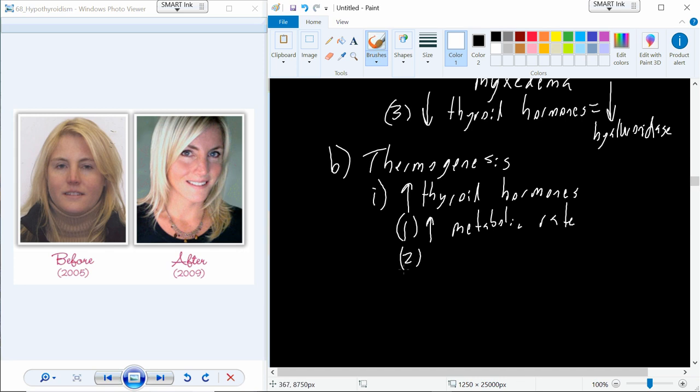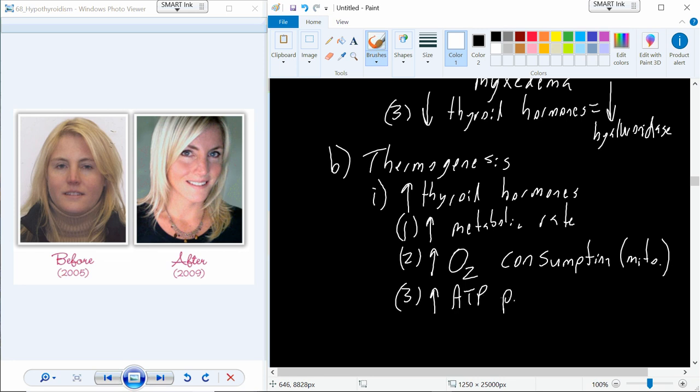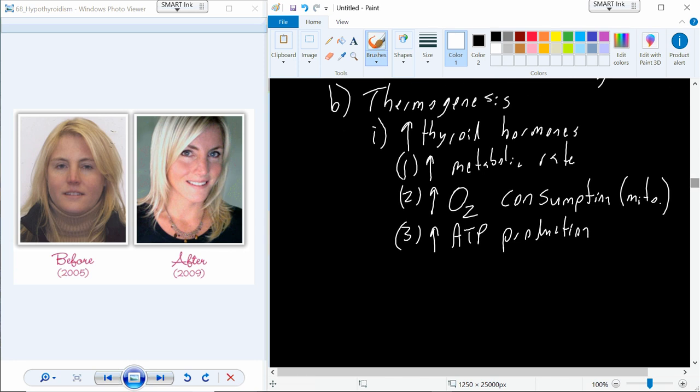The best way to get ATP, at the end of the glycolytic pathway, is through oxidative phosphorylation. What does oxidative phosphorylation require? It requires oxygen, okay? So the increase in thyroid hormone leading to that increase in metabolic rate also has a concomitant increase in oxygen consumption at the level of the mitochondria, resulting in an increase in ATP to help support all of those chemical reactions. And as a result, because we've increased chemical reactions, one of the natural byproducts is the production of heat. Yes, O2 consumption in the mitochondria, into the electron transport chain.